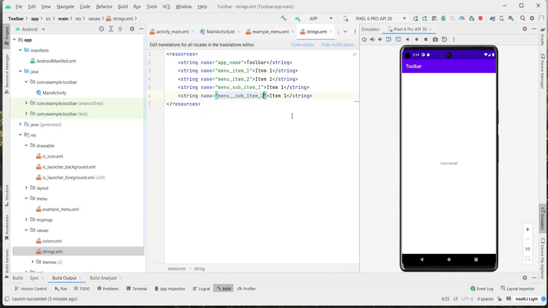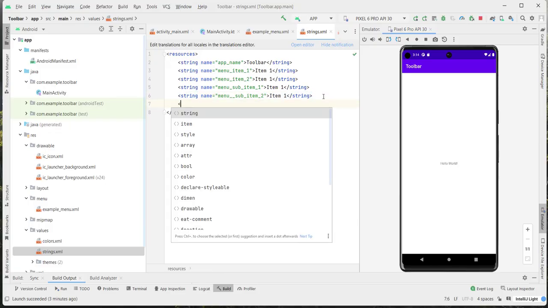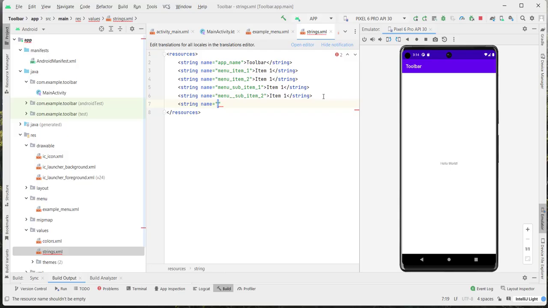So let's go here, menu item 3, and it's gonna have the text item 3.